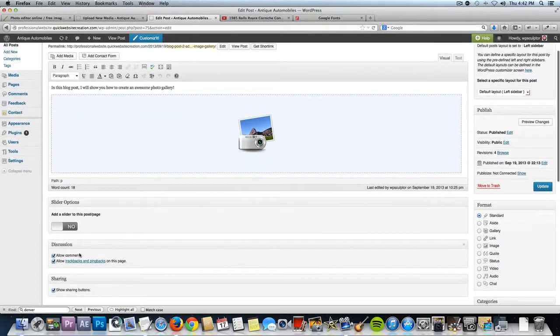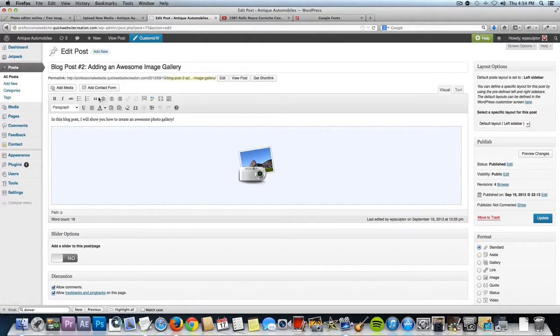Now if you scroll down, you have this Allow Comments, this discussion section checked, or showing up there. So to uncheck Allow Comments, if we uncheck that box and then saved the page, comments would no longer be allowed on this particular blog post. So that's how you would override the comment feature.